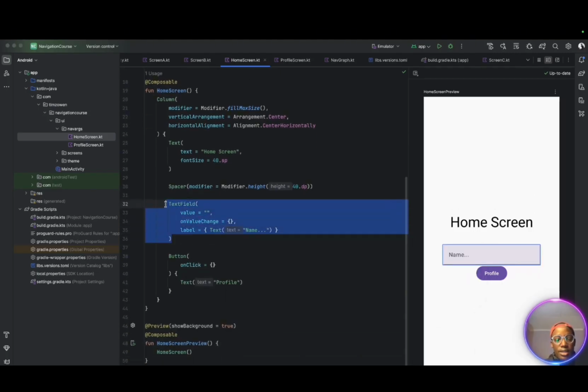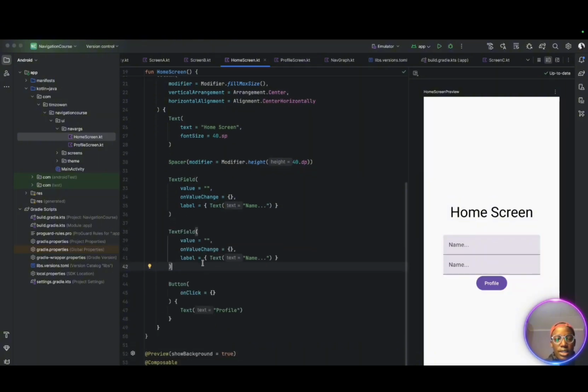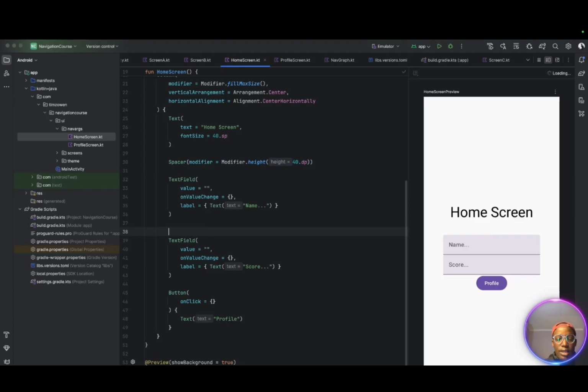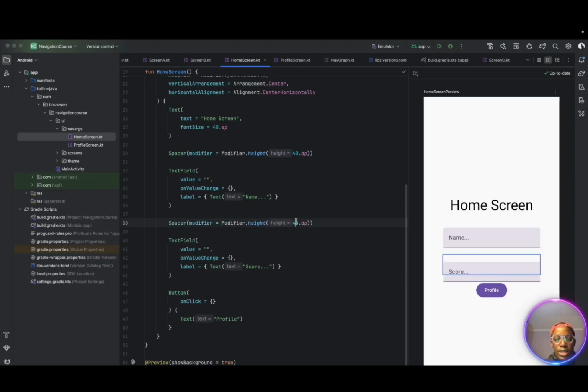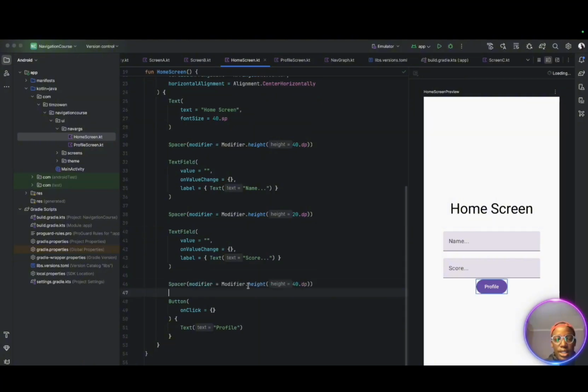we're going to duplicate this field. For now, we just focus on navigation. Now, the next thing could be, let's say, your balance or maybe your score. Let's say you are working with a student portal or something like that. So we now need to add some little space here. As you can see, they are really squeezed. So we're just going to copy the modifier here and paste it here and maybe do like 10, not so big. Okay, we can do 20. We could still paste it here, just add some spacing.